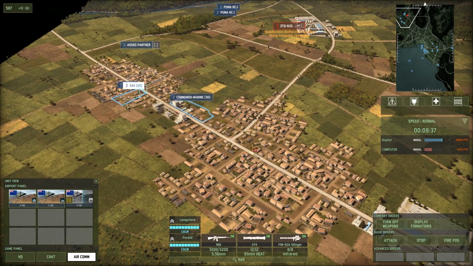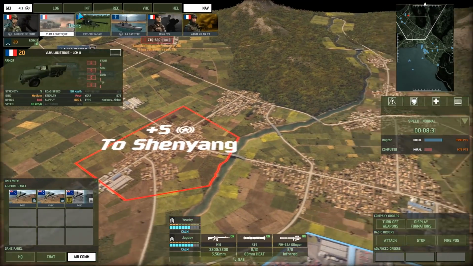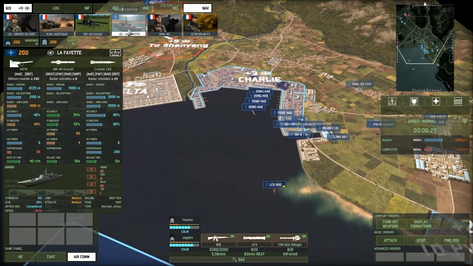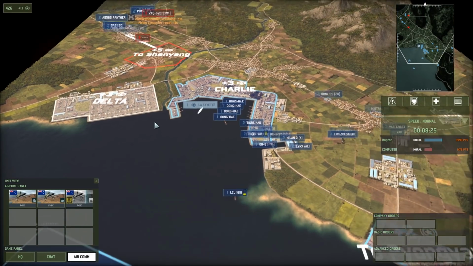Tanks are starting to learn their lessons now. They're fleeing our way. Alright, get up there, SAS. Good job, guys. Alright, wow, we have too much income now. At this point, I think we should just bring some Lafayettes in to just park in the harbor.